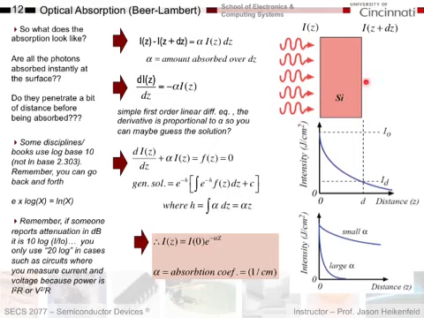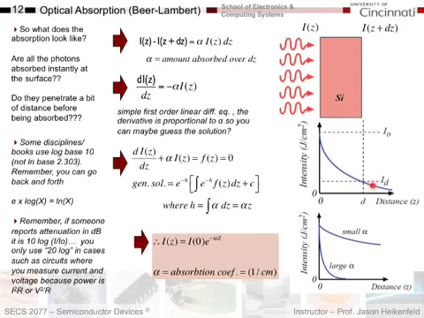And so in this exponential, I've got two things. I've got distance z into the silicon, and I've got alpha, which is my absorption coefficient, which is in units of inverse centimeters. Again, that makes sense because centimeters times inverse centimeters, units cancel out. I can't have units up inside an exponential. So you can see this plotted here. This is intensity versus distance in the silicon, and the intensity will decrease exponentially with distance, and that shows you the absorption profile.